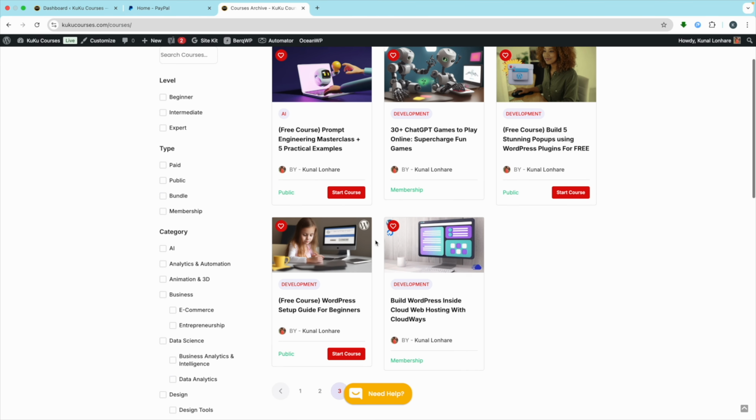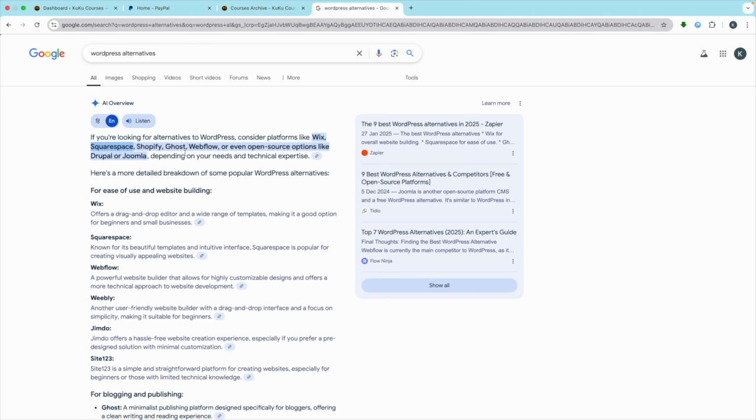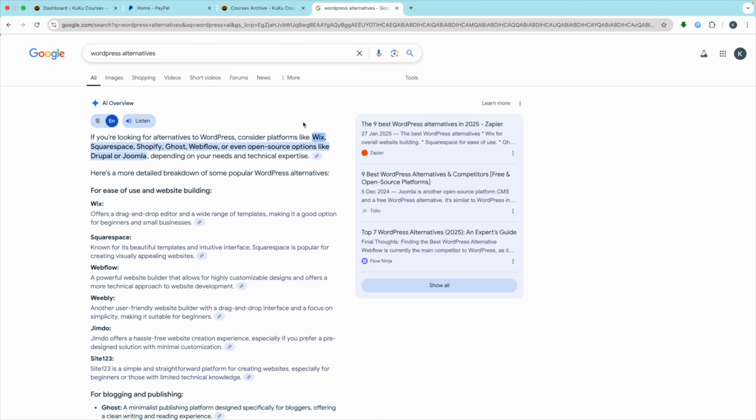Suppose in the quick method, there are plenty of options like WordPress. Some people use Wix, some people use some other CMS. Let's say a WordPress alternative, if you see here, some people use Squarespace, Webflow, Joomla, Shopify, and other options like Wix, which I was talking about. All these have easy integration with PayPal. You can just contact their support, but for now it's very simple, they all have apps or plugins.